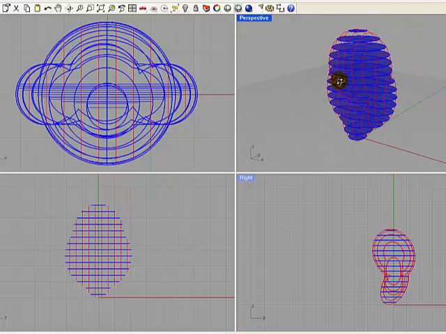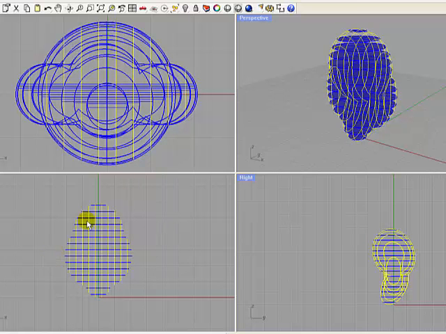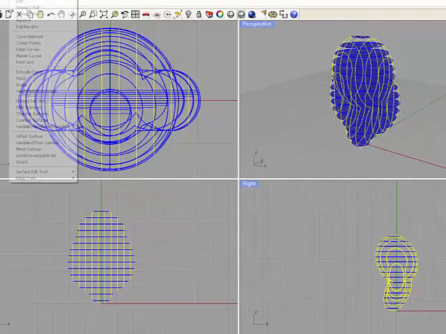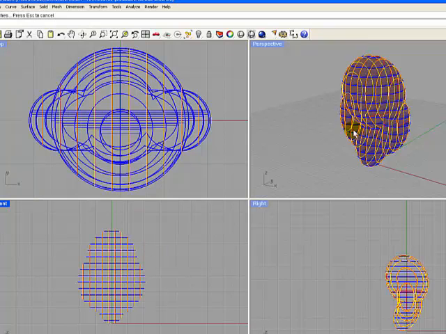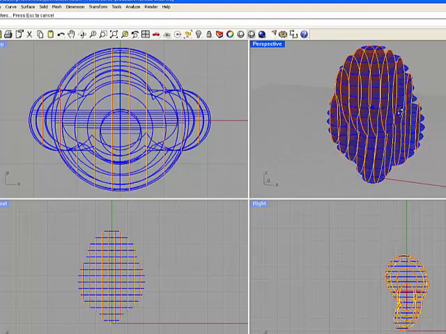Okay. I'm going to make my surfaces X directory layer active. Let me lock my surfaces Y layer, and I'm going to come through here from left to right, select all of those surfaces, and then I'm going to go up to surfaces, planar curves, and I'll generate my planar curves on that layer.